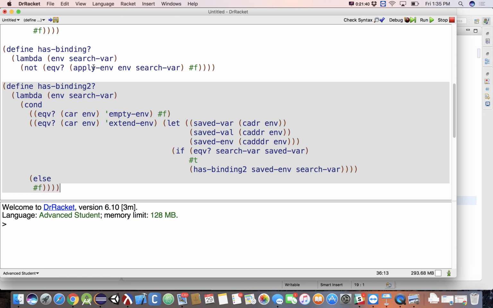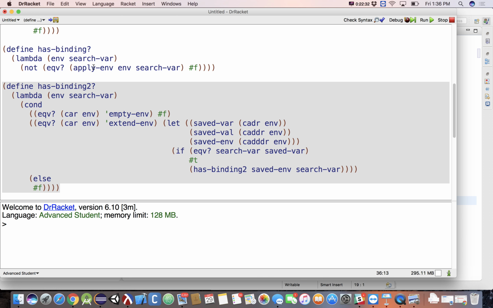So pick your poison, but understand that has binding and apply env are kind of convenient. Well, has binding is kind of a convenience function, probably for error checking, right? If you're writing an interpreter, writing a compiler, right now we're dealing with interpreters. When you go and look something up, before you go to resolve a variable, especially in an interpreter which is running in real time, don't you need to kind of check to see if it's resolvable? Because right off the bat, if something is an interpreter, speed is kind of a secondary priority, isn't it? I mean, we wouldn't be using an interpreted language if we were completely focused on speed.